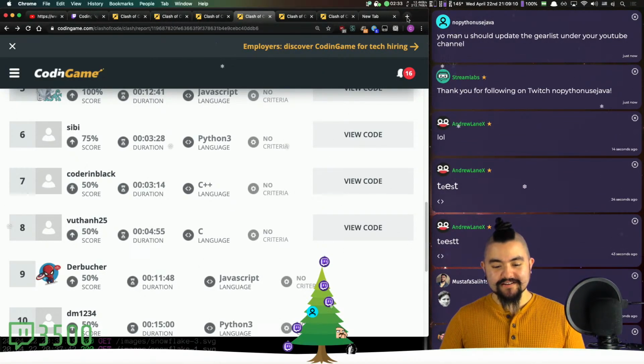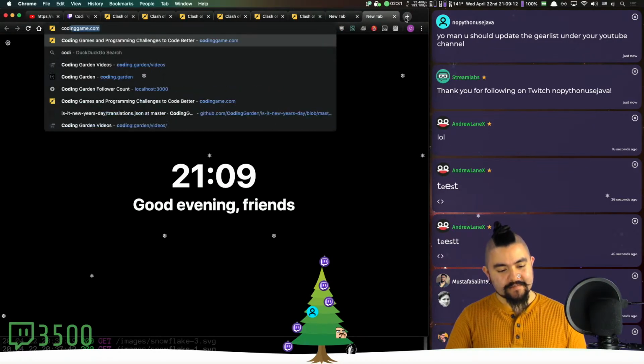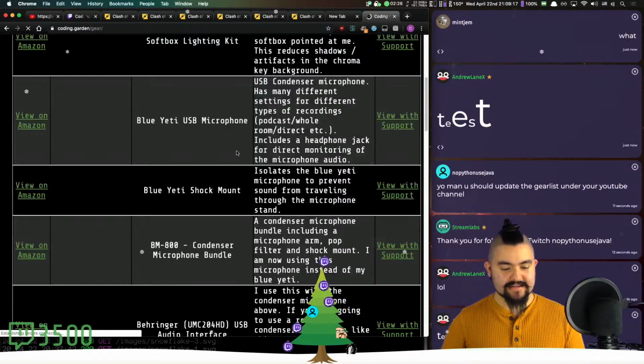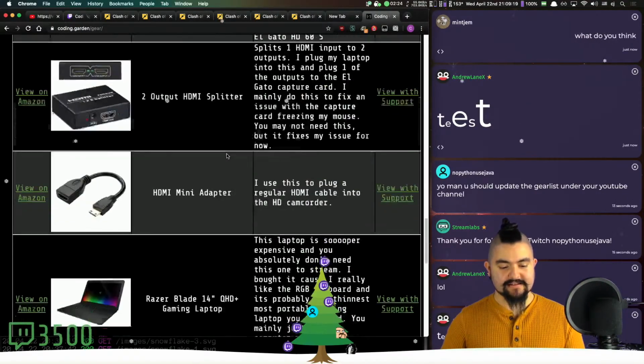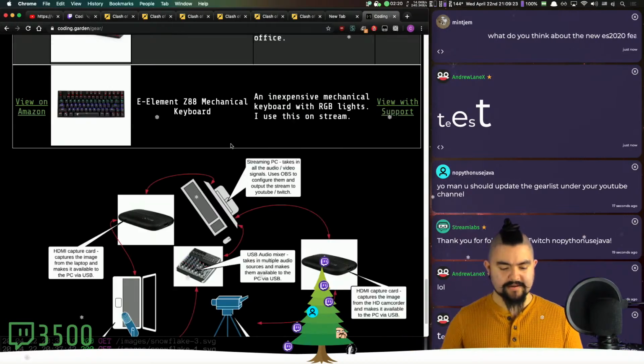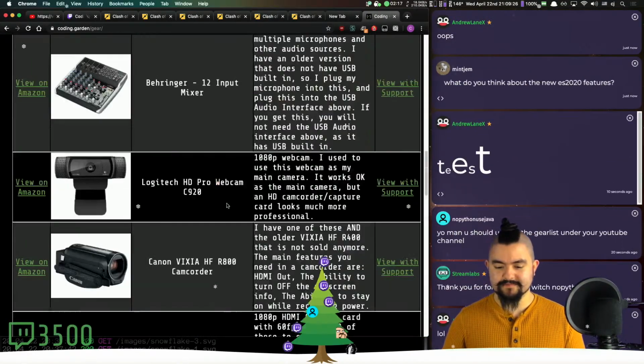Update my gear list. My gear list is up to date. Coding.garden/gear. Yeah, it's all up to date. The only thing that's not up to date is I use a different computer to stream, but everything else is up to date. And this diagram is fairly up to date too.